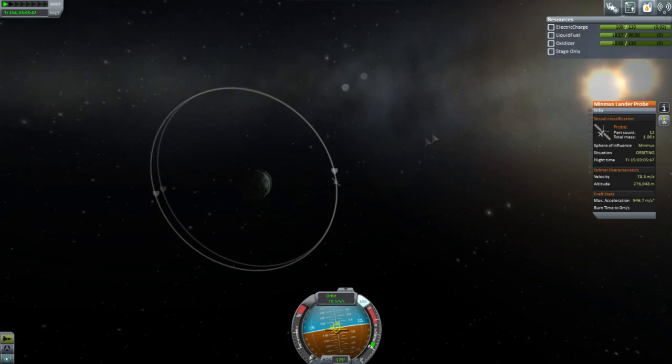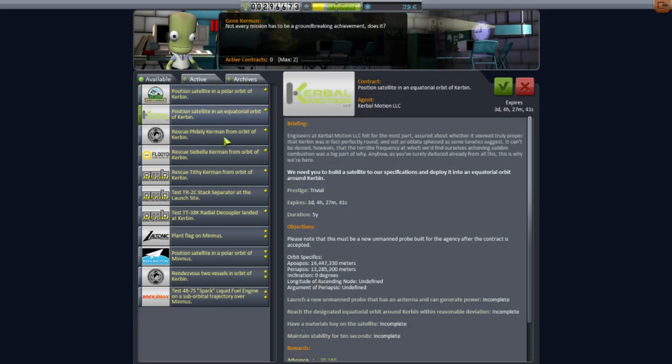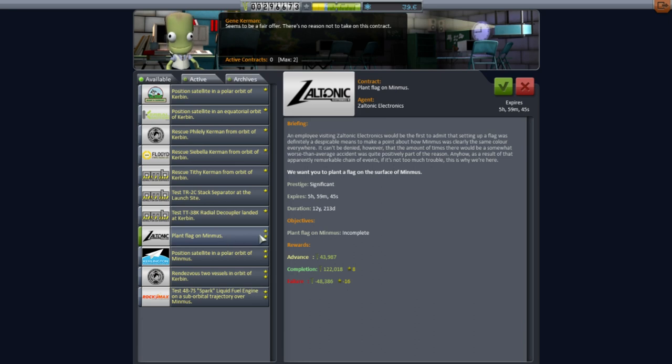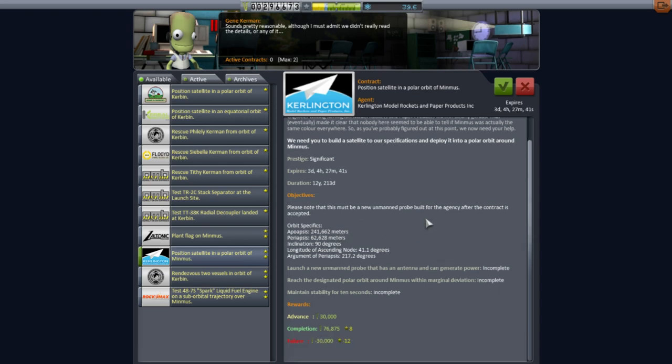Let's go to the Space Center and see if we can get a contract to land on Mimas. Well, we're getting a lot of position-satellite-into-particular-orbits contracts now. I guess they were impressed by our talent with that. Okay, so now we still have the rescue contracts. We have to plant a flag on Mimas. I don't need to do that. Unfortunately, this satellite positioning contract requires a new satellite, so after the contract is accepted, we can't do it there.